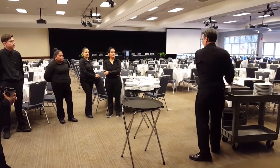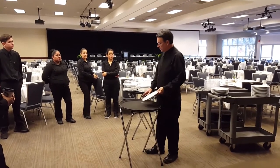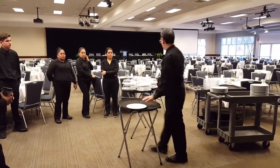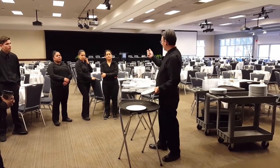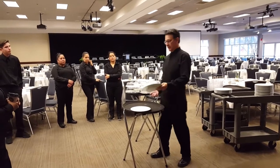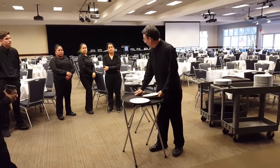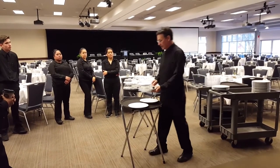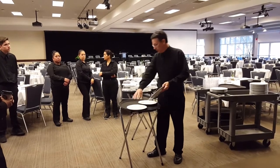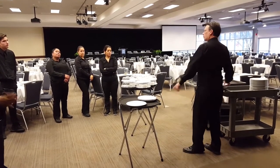People are bringing you a plate and it's got some silverware. I usually do it this way. I put one plate right there with the dirty pile of the food on it. And then I've got the forks and the knives and I'm going to put them here. And so I'll bring the next plate over and I'll scrape it on that plate and I'll put the silverware right here. And then the next plate comes over and I do the same thing. I scrape the food, big pile of food, silverware right here. And I keep stacking up plates right here in front of me.